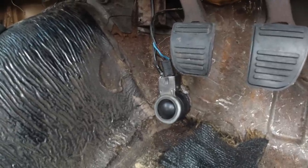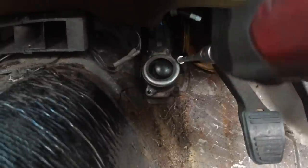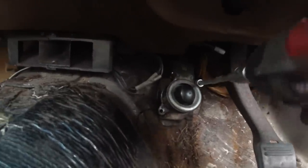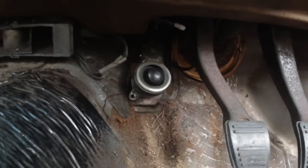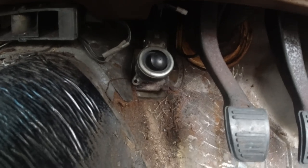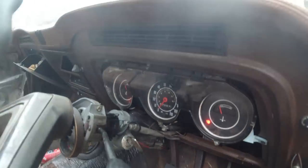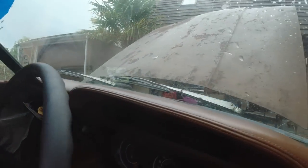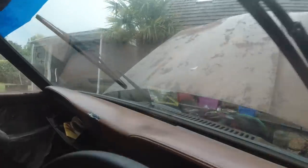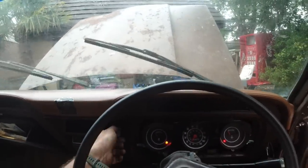So we may as well just screw that up now, and then fit the jets. See you in a sec. That's one in. And then the second one, just there. Same procedure. Handy little tool. Okay, I borrowed some blades off Tina G, and we're ready for the big test. Hell yeah, they sound smooth. We are twin speed.